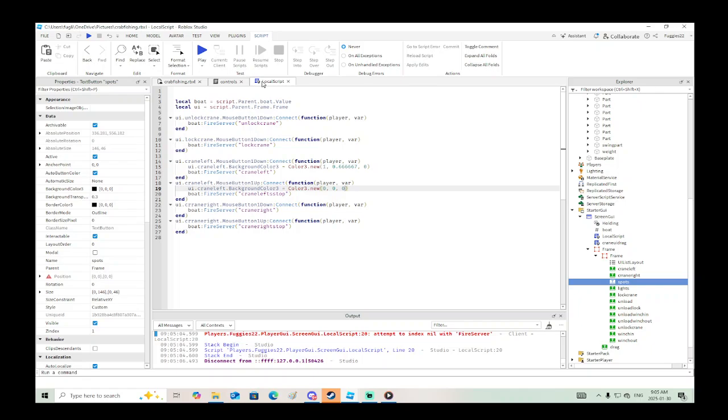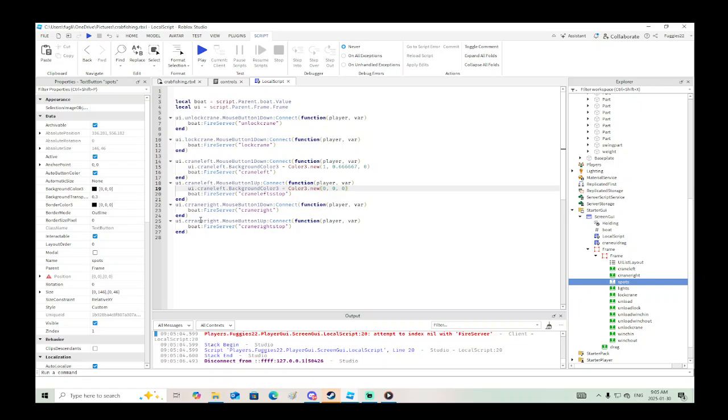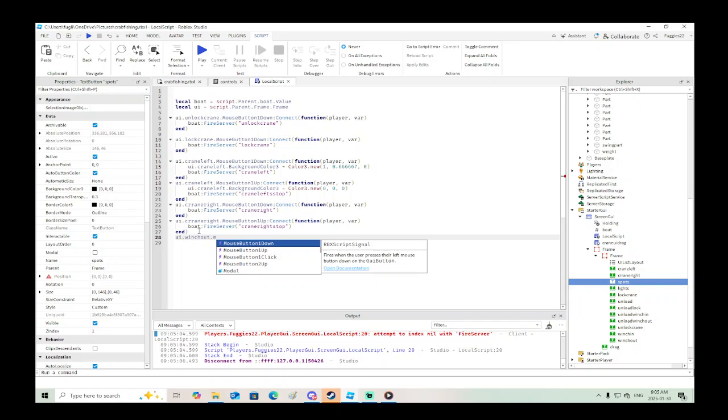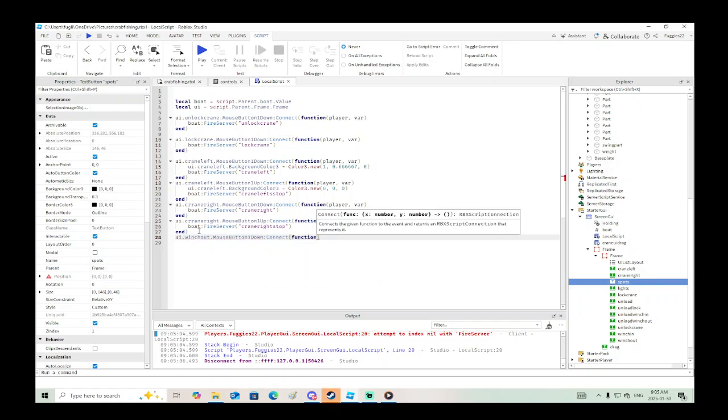All right, so with crane left, crane right, what's next? Winch out, winch in. All right, so UI dot winch out. Mouse button 1 down, right? Connect function, player variable.